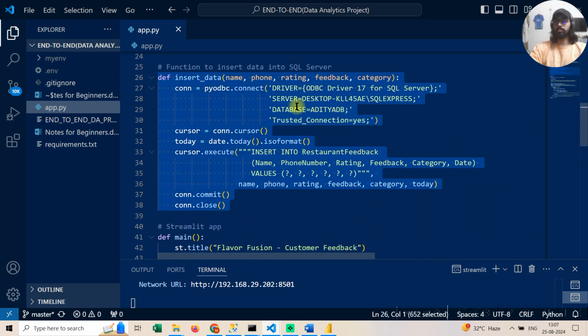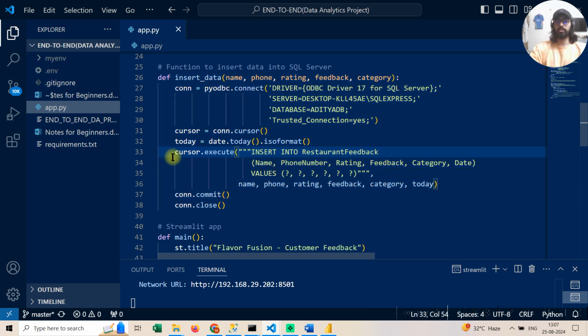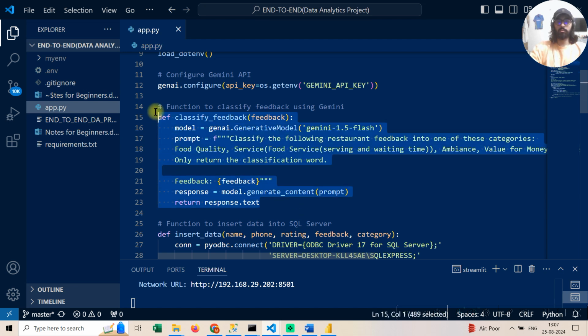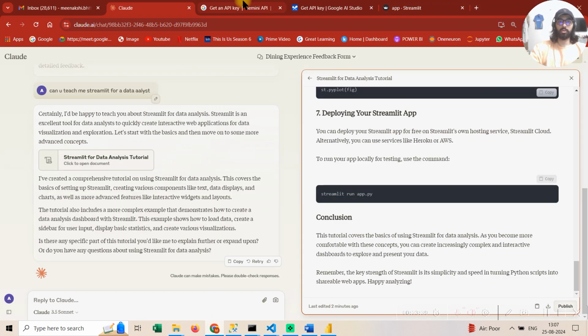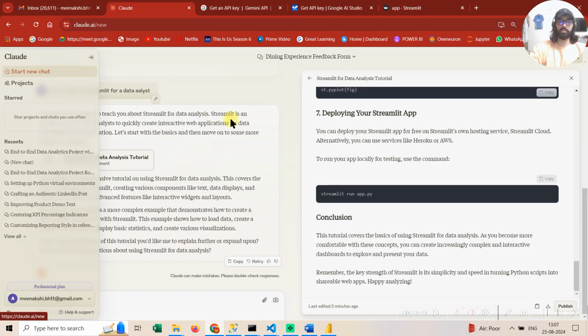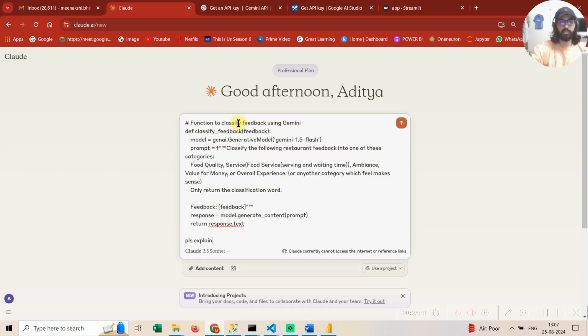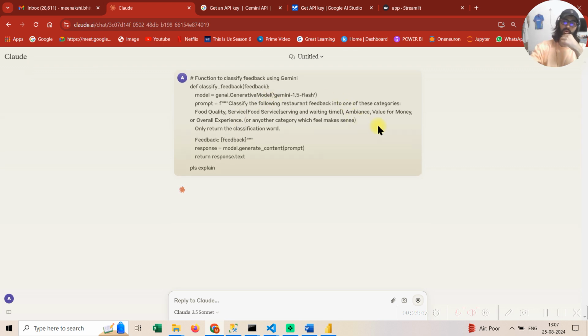This is basic code, right? What it is doing is just executing a command. What is an insert command? I think all of you know the insert command. Maybe some of you might be seeing it for the first time. Okay, fine. Can you press Control C, go to Claude or any of the models that you use, and say, please explain? I'm using Claude, so you can use any LLM of your choice.